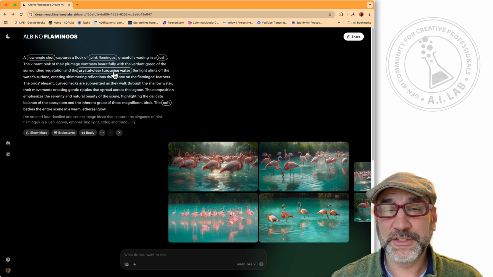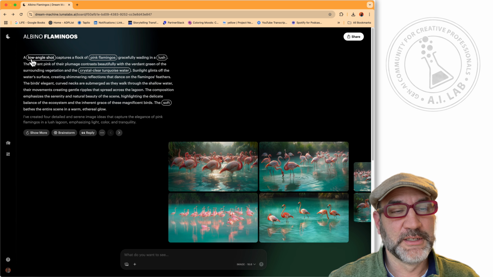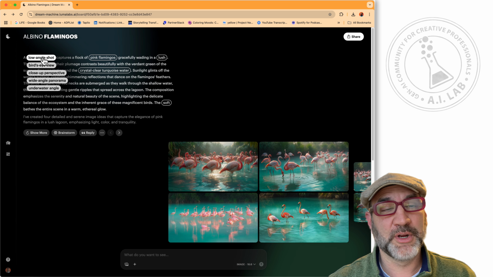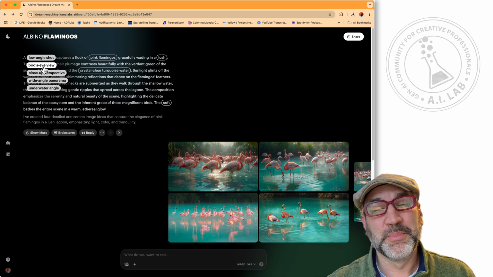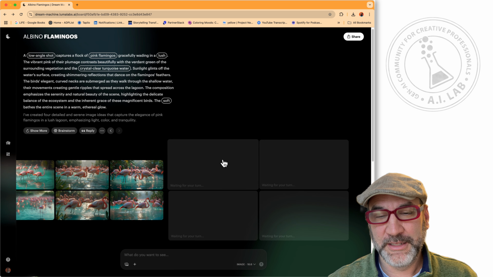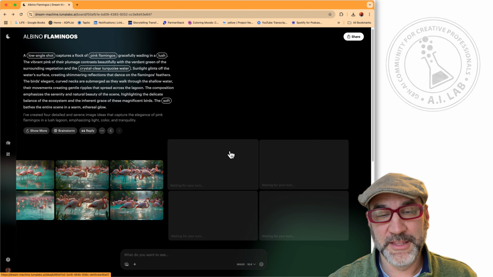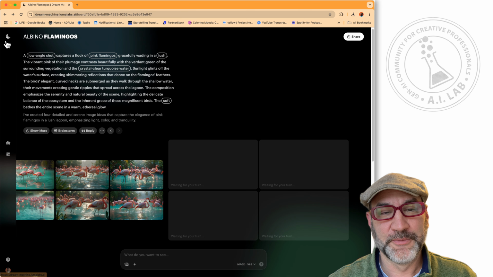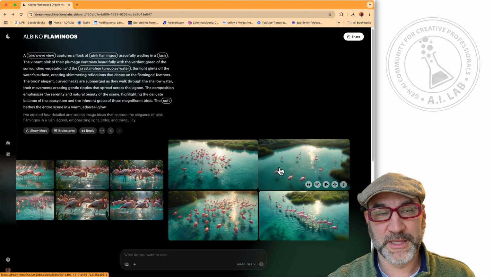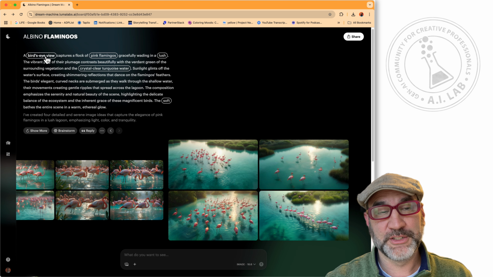The other thing is I pointed these words out before. These words actually are drop-down selections. Low angle shot, if I click on that, watch what happens. It gives me other alternative terms I can use in my prompting. So I could choose bird's eye view for our flock of flamingos. So I'll do that. And so when you're over here looking at this particular prompt as it's rendered, it's going to give you the prompt related to the rendered results. Notice these have positioned the camera higher up, looking down. So we've got the bird's eye view.